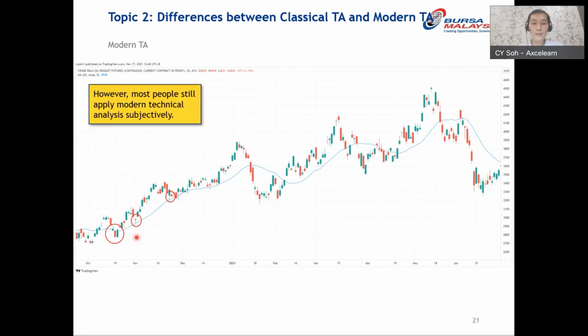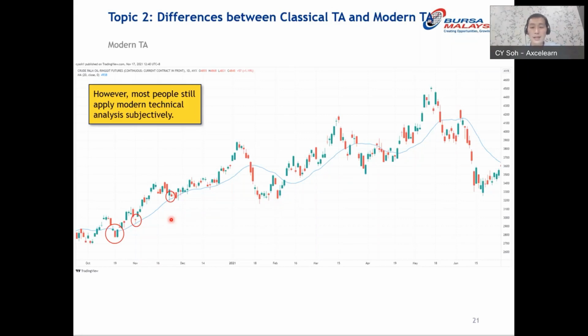And next, when we have another opportunity to enter the market again, when the price comes near to the moving average, if you were to use the MA bounce technique, it is actually another opportunity for you to enter. However, a lot of people may not want to enter because they might be afraid of what happens if the price crosses down the moving average. So you can see that there is a lot of subjective interpretation.